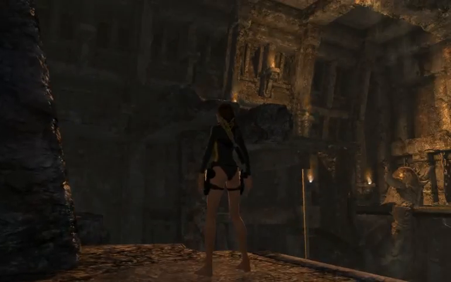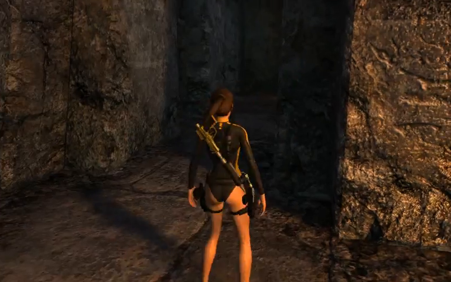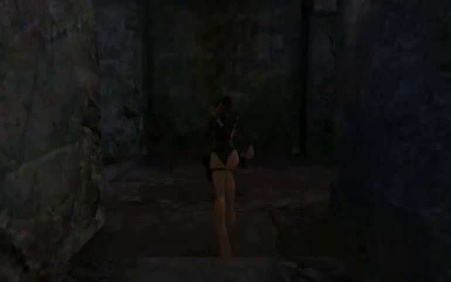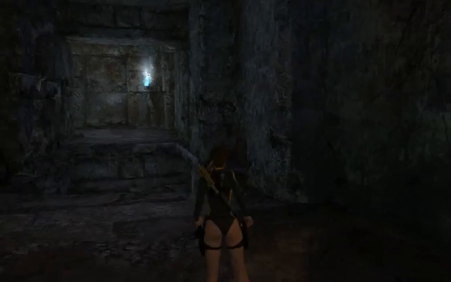If we look around, we'll also notice that there is a ring and ceiling up there, which will come in handy later. So, we can't go up here. We can't get to it, not even using Lara's new mantling, which I'll show you shortly. So we'll skip along.